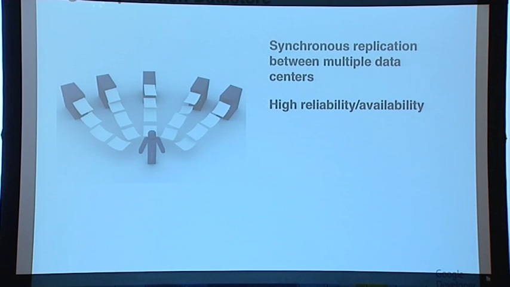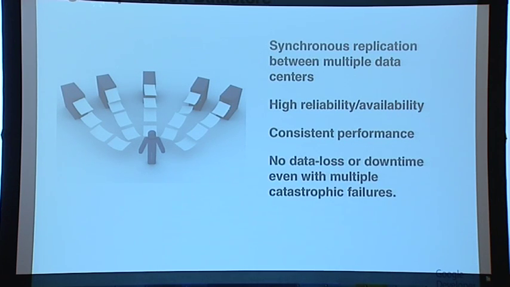We actually push it to multiple copies, and that allows you to have consistent performance, because if one of those data centers is acting erratic or slow, we can take that out and we can still serve traffic for you. And you don't have data loss or downtime, because again, we have lots of copies running in lots of different places. So the high replication data store is very powerful.